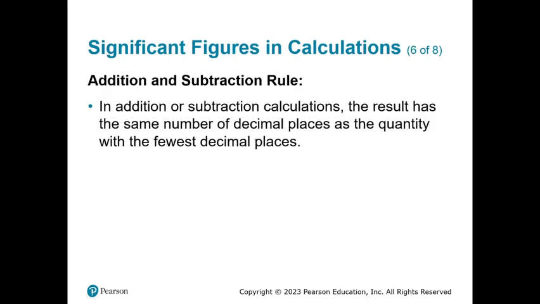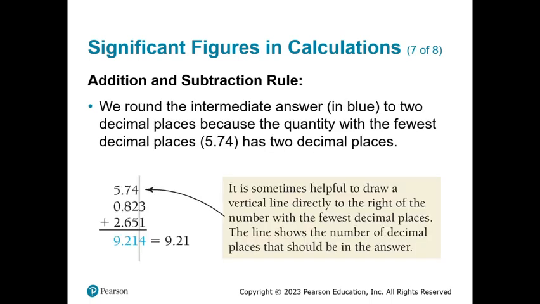Addition and subtraction is the more tricky one, where we want to align our numbers on the decimal place and then select for whichever one has the least specific information, or the fewest decimal places. So in this example, 5.74 tells us less information than either of these other numbers. These other numbers are more precise. They tell us information to the thousandths place. Since we don't have confidence about the thousandths place on 5.74, we have to use a cutoff line at that place that we have confidence up to. We'll cut off right here and then use the next digit after we cut off to determine how we round.